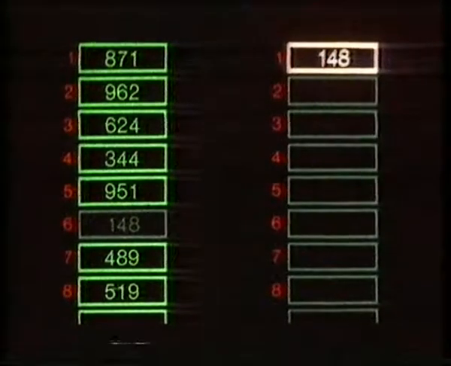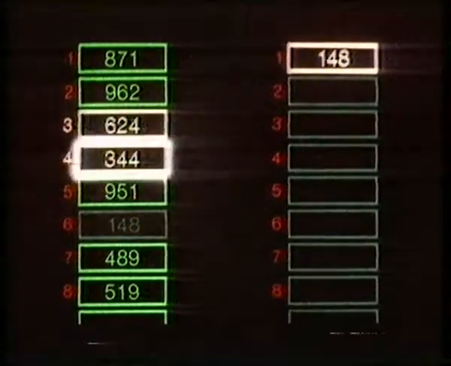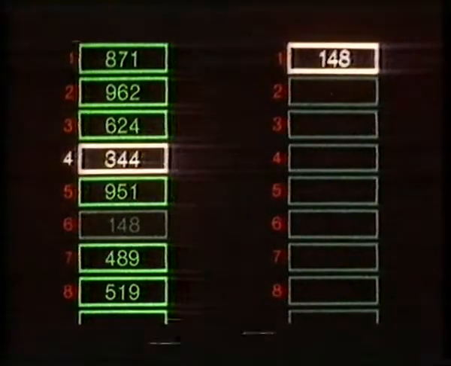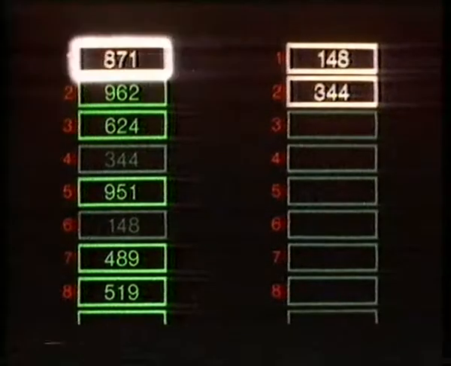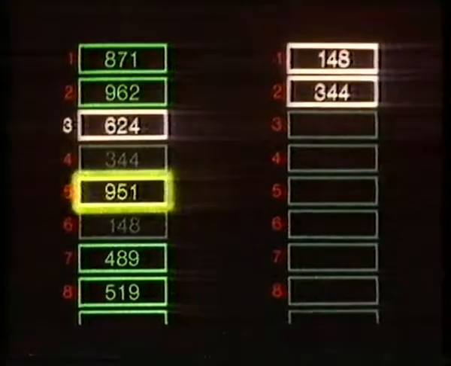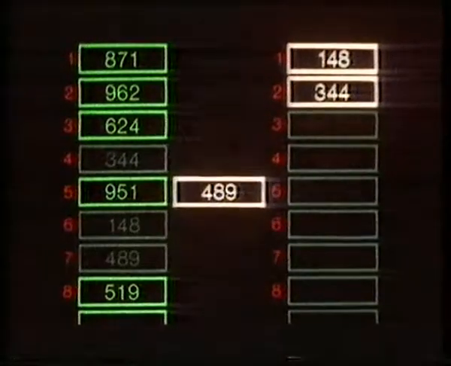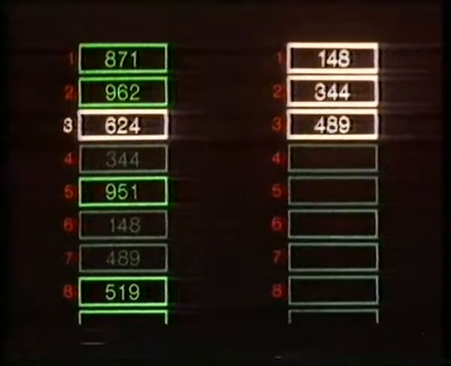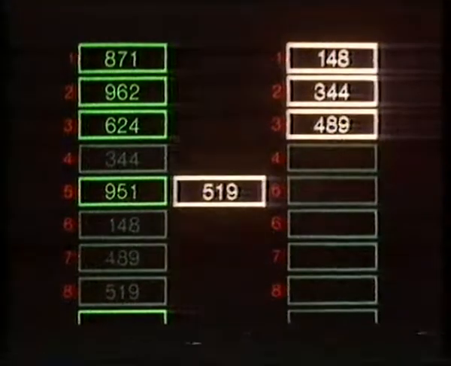Then we look down the array for the next smallest score, ignoring the one in position 6. The smallest one now is in position 4, so that becomes the second element in the sorted array. Then look for the next smallest score, and so on, until there are no more scores left to sort. The new array will then contain all the scores in order, which is what we wanted.